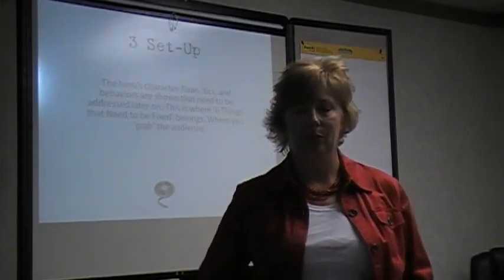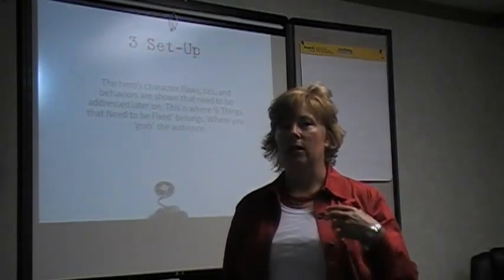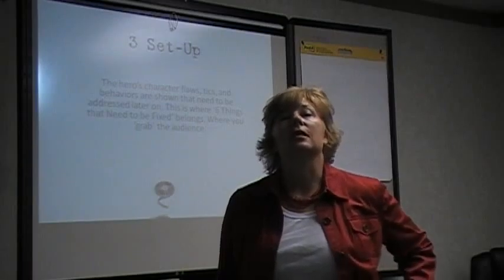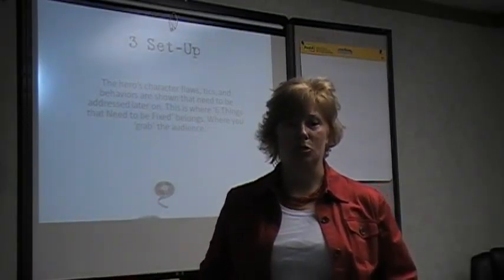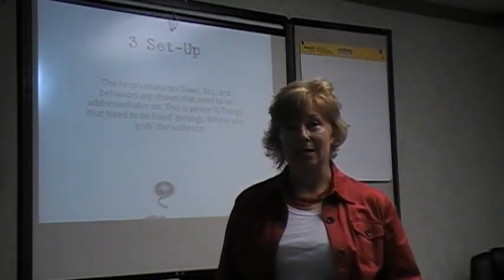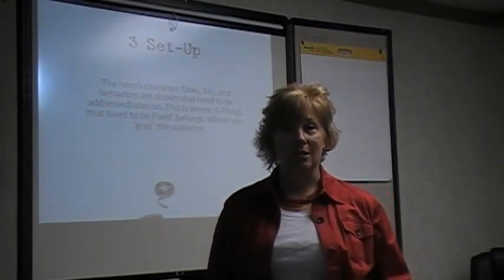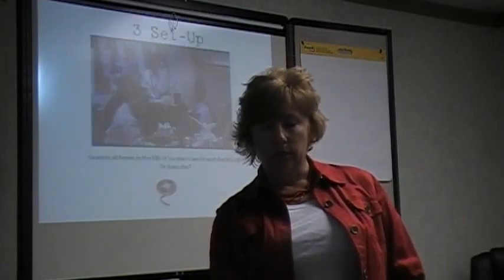The next beat is called the setup. That's where we see all of the characters' flaws, their tics, the behaviors that need to be addressed later on their journey, getting toward the end, which is change. This is where you can introduce the 6 things that need to be fixed, or the 6 things about the character that need to change by the end of the movie. And it's where you grab your audience.